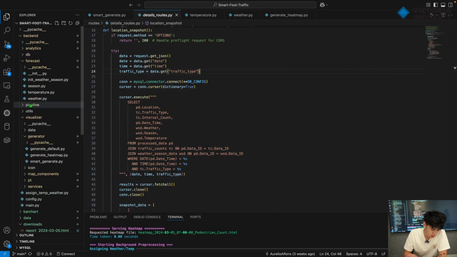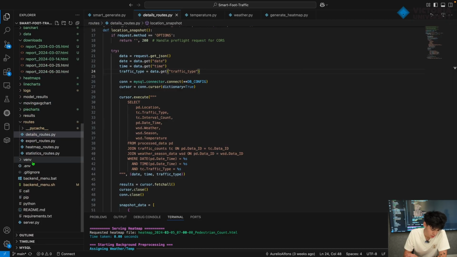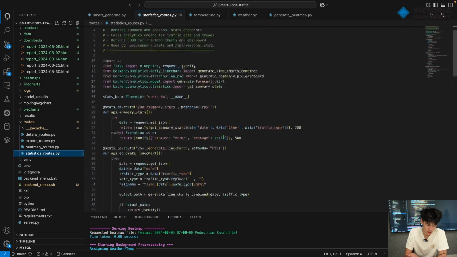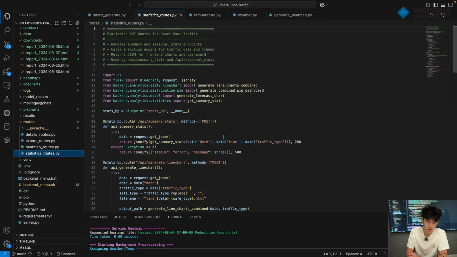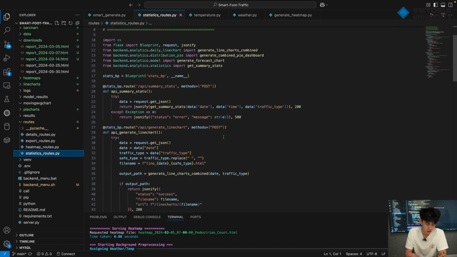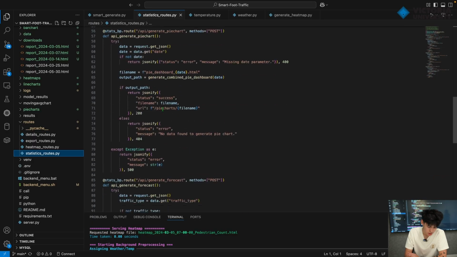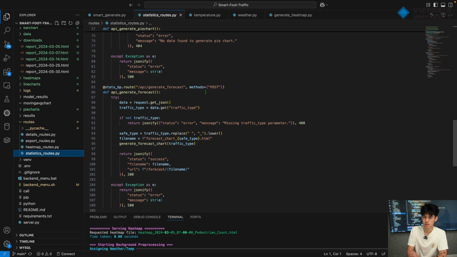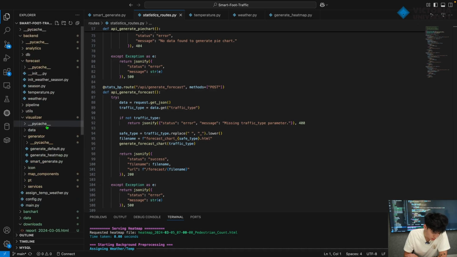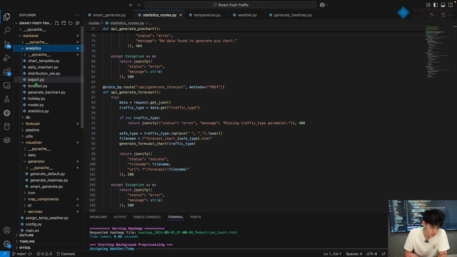And so we do also have the statistic routes here. Statistic routes has all the API calls for the chart visualizations, including the bar chart, line chart, the pie chart, and also the forecast, the prediction model. Each of those functions are declared in the analytics folder.